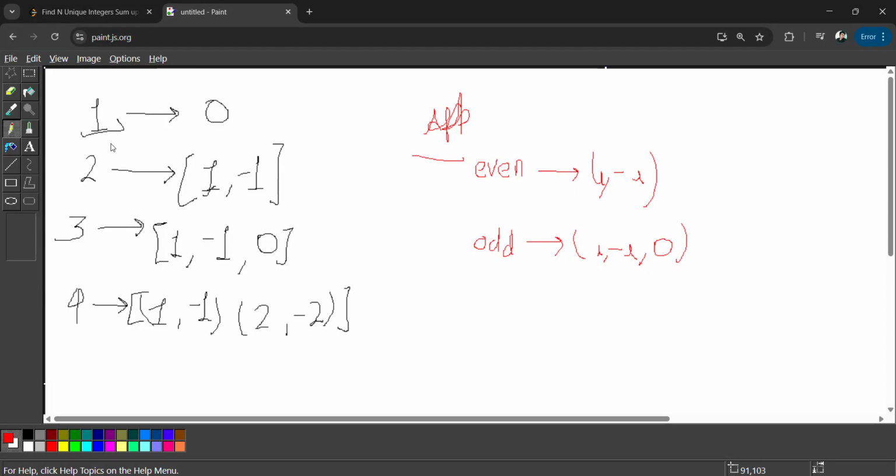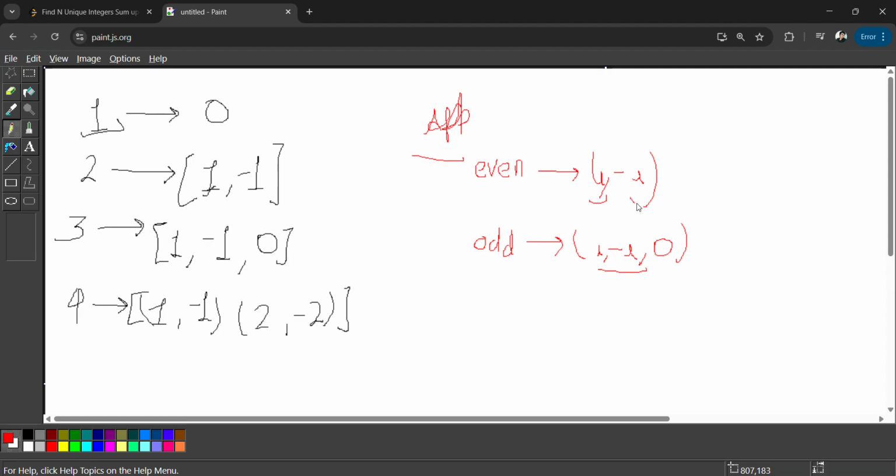Let's say if we have an even number, then we have to make pairs. Let's say I am traversing, starting from 1. You have to make a pair of each positive number with its negative number. For example, if we start from 1, that means 1 is an odd number. So in the odd case we make a pair, and we also include 0 at the end. And if the number is even, then you simply make a pair of its positive number as well as its negative number.